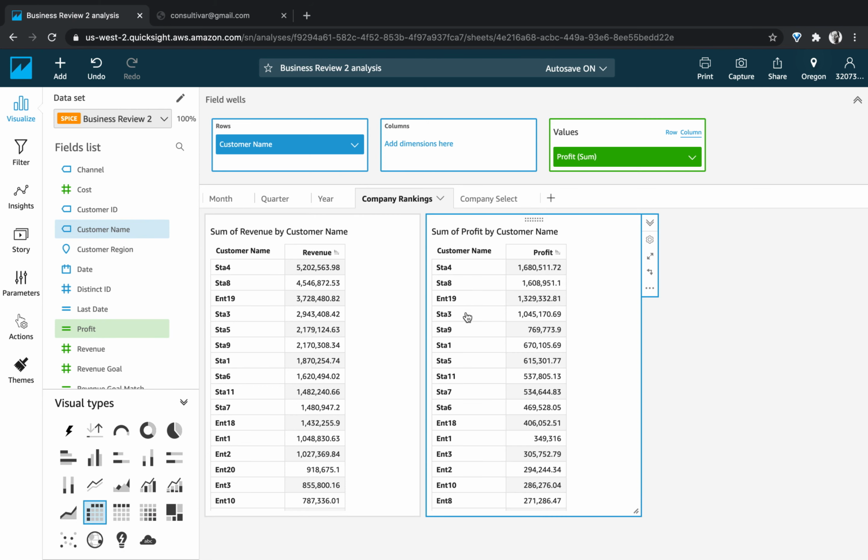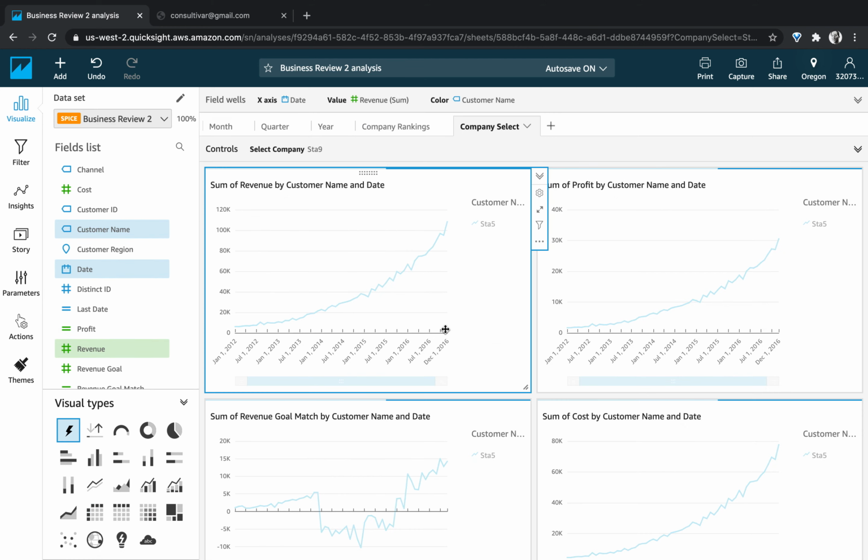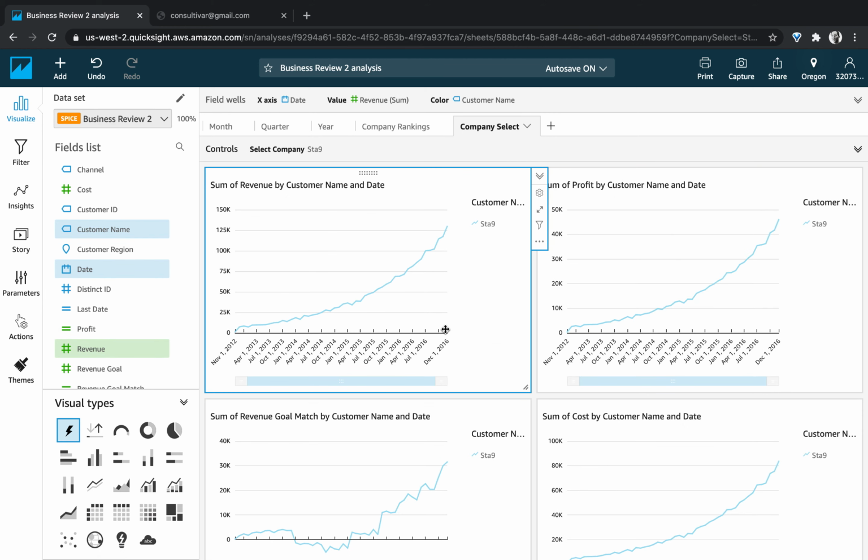And most of these line up, but you notice that STA9 is a lot more profitable than STA5, even though STA5 makes more revenue. So you take a look at that. And if you want to be more fancy, you could have 2 company selects. But for the sake of time, I'm not going to do that.